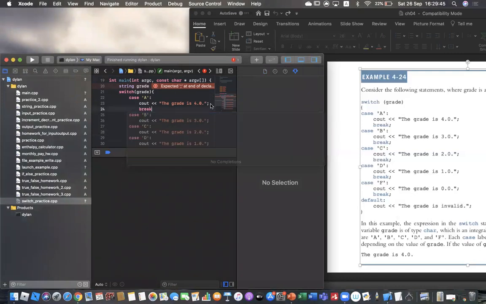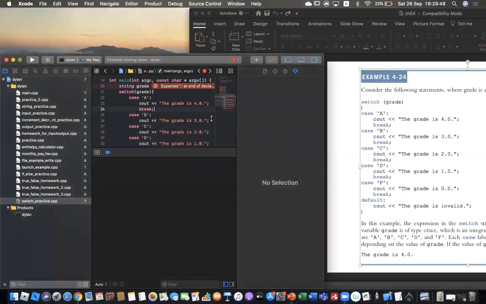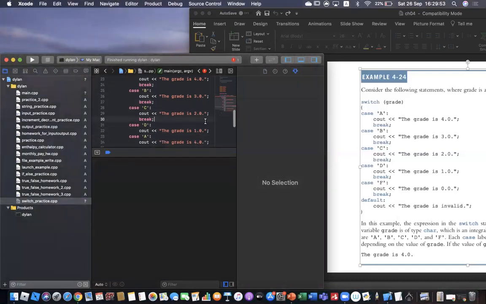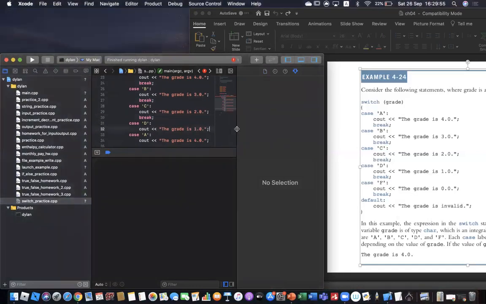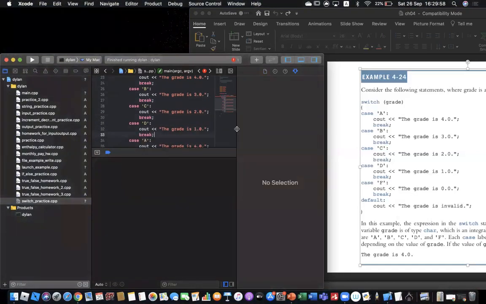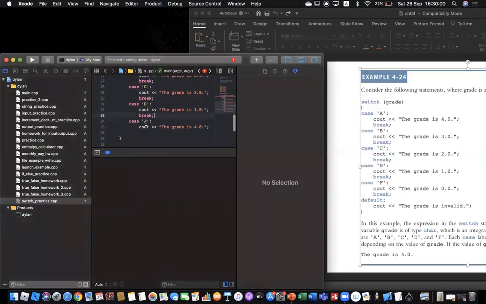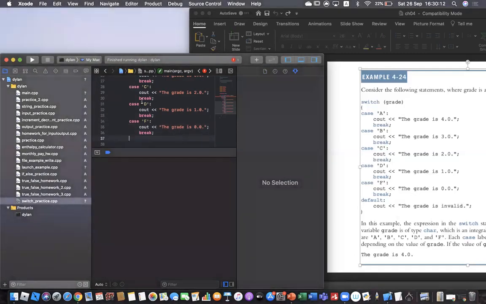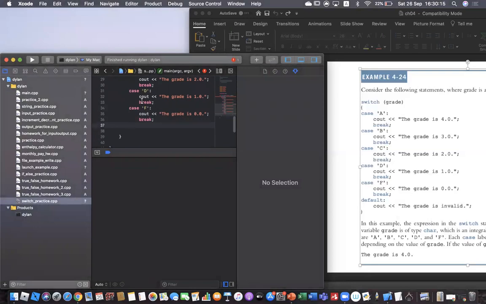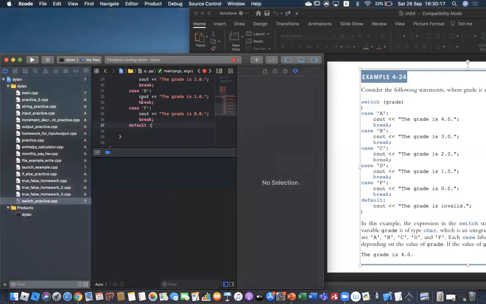Forgot the break. And default colon, cout.